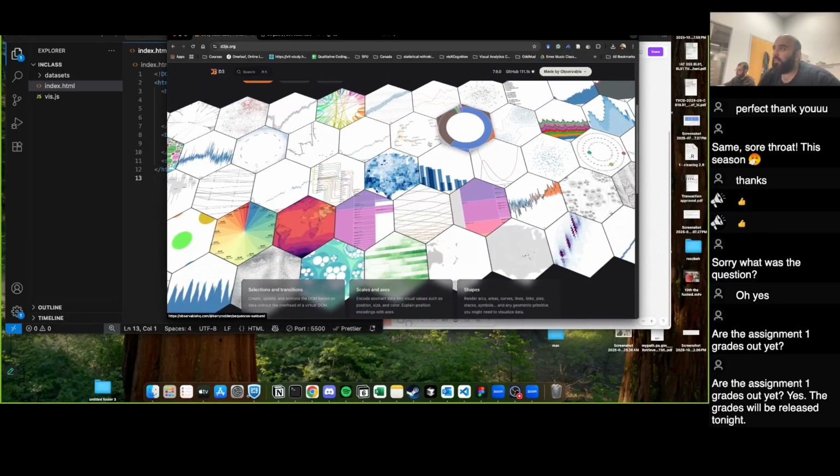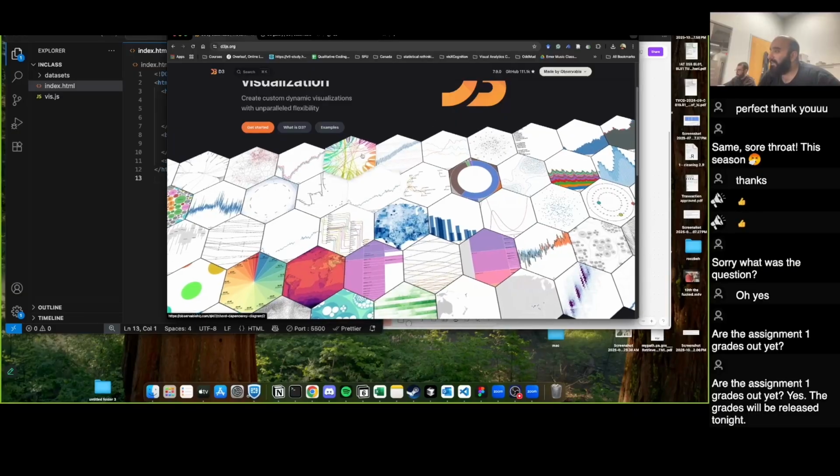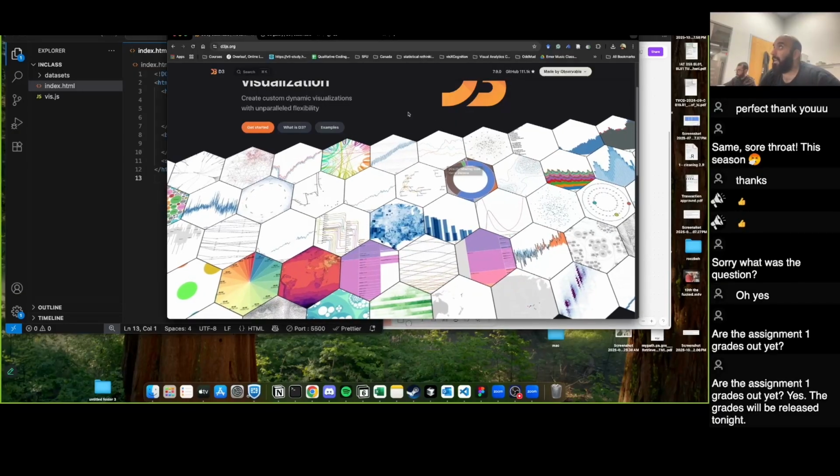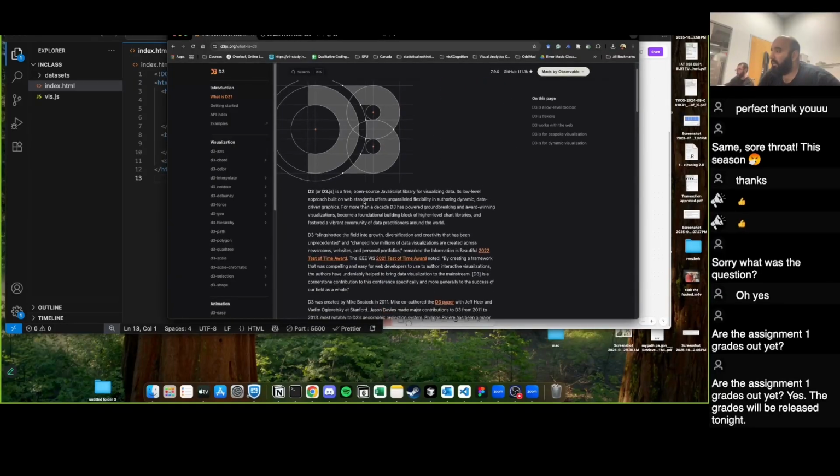It is different from Vega-Lite because it's a bit more low level, meaning you have more access to just how the visualization is created. Essentially, D3 is a library that enables you to link data with HTML elements.